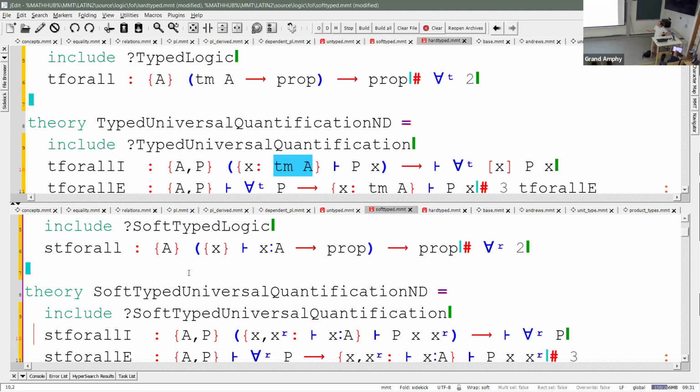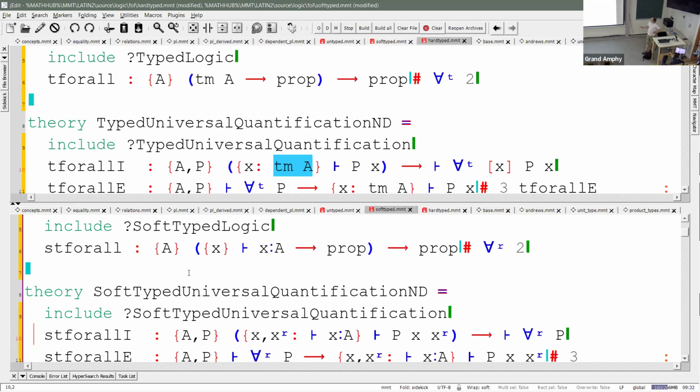We now need two bindings. One for the X colon term, which is just a variable we're binding, and it doesn't have a type yet because it's soft type. And then one assumption that gives us the typing assumption about the X. Now here, this colon is different from this one. I just found the Unicode character that looks like a colon, and then the syntax highlighting shows it in a different color, so that's a totally different symbol, totally different operator. That is the soft typing judgment that I showed you before. It's the relation between term and TP that gives me a proposition.